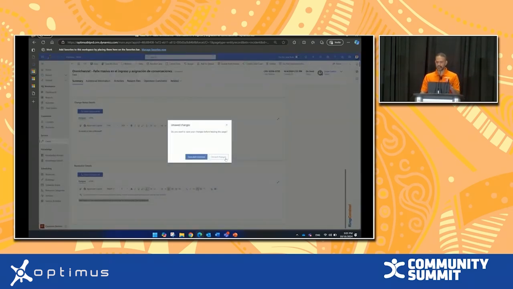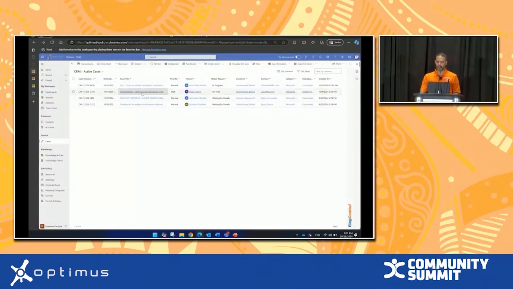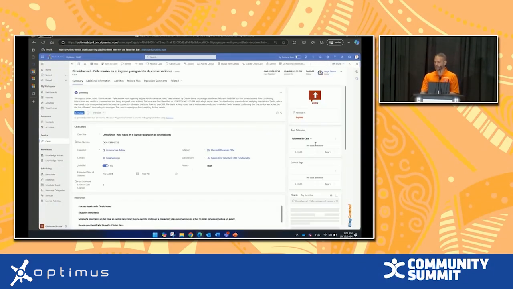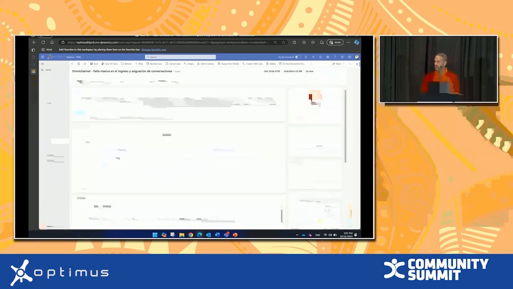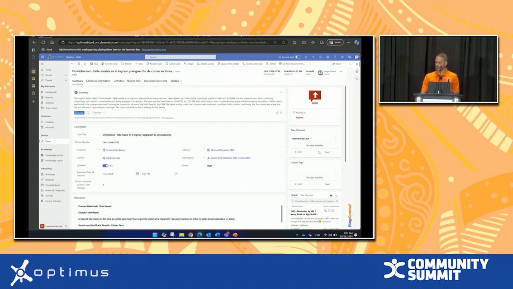Additionally, on the customer service side, we have something that we call case followers. Sometimes you have a case and you need to keep multiple people inside your company informed. You don't need to start sending or forwarding emails. You could just add the people as case followers, and PABS is going to notify them every time you do something with the case. If you change the status, or if you modify the estimated date of solution, PABS is going to notify everybody what is happening with the case.